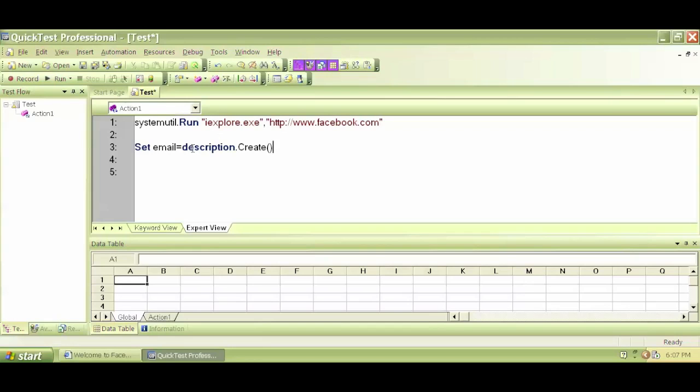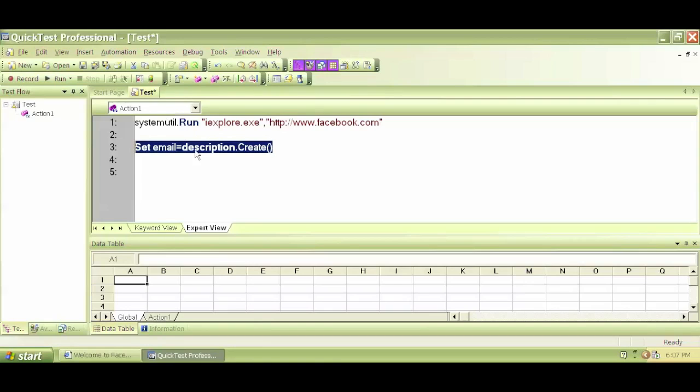We put an opening and closing bracket. This is the basics of writing descriptive programming. This is one way to do it. As I mentioned, later on I'll show you the easiest way to write descriptive programming for an object.